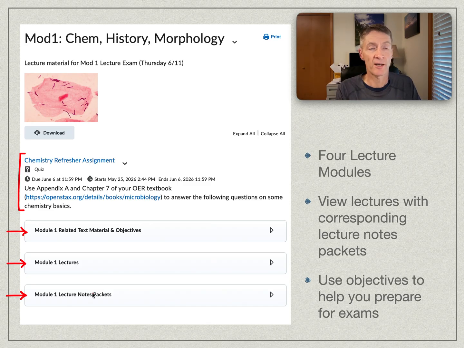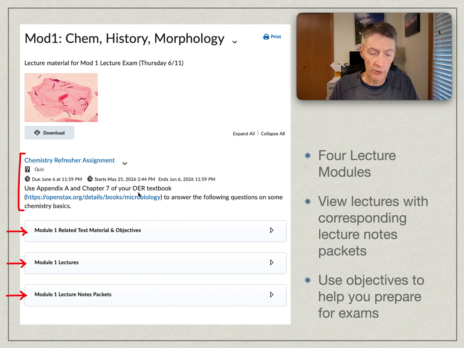Now, there are related text readings, okay, that I will have in these sections as well. And this is all in an online educational resource. The same resource you'll be referencing to do the little chemistry refresher assignment, okay? This is also free. So again, something that saves you some money, okay? But that's just in case some way that I presented something doesn't work or doesn't sit with you well, you want to read it someplace else, get a good resource. We do have a decent online educational resource for that through the state. Okay?